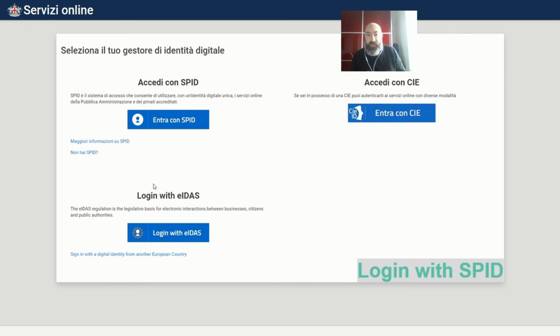As I said, we have introduced the solution inside the service portal of Genoa, and we have integrated it with SPID. SPID is the Italian scheme of eIDAS with two-factor authentication, and this permits to have a unique identification system.